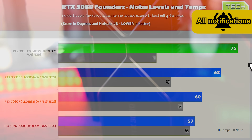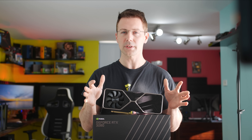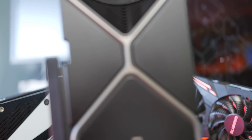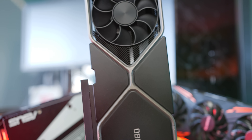We checked out the cooling temperatures and they were absolutely fine. The fan noise likes to sit around 50% on the auto fan profiles out of the box, which makes the card pretty quiet in operation, going up to about 75 degrees C. If you are loving the look of this card, I would honestly suggest just leaving it as is out of the box, because it runs really well. You don't need to overclock — the performance is really, really good.